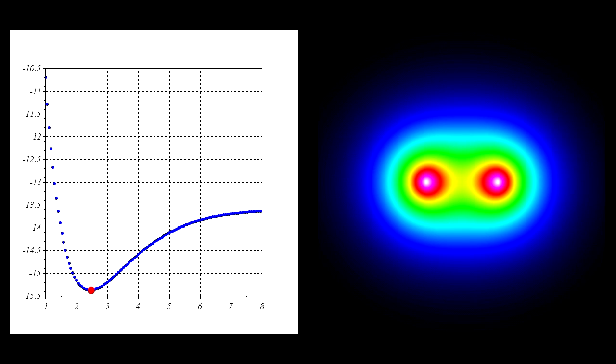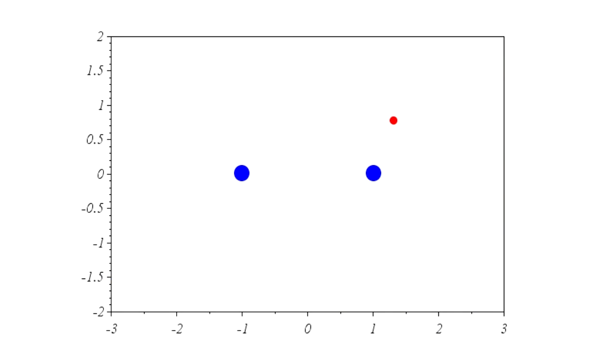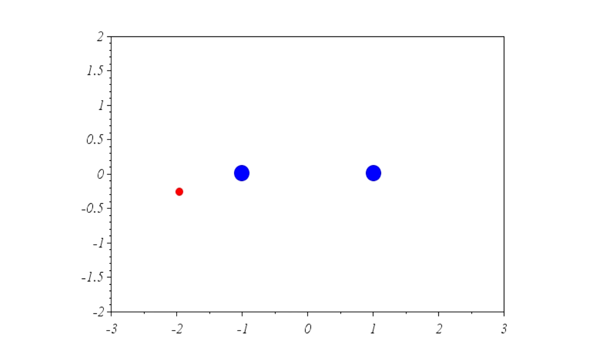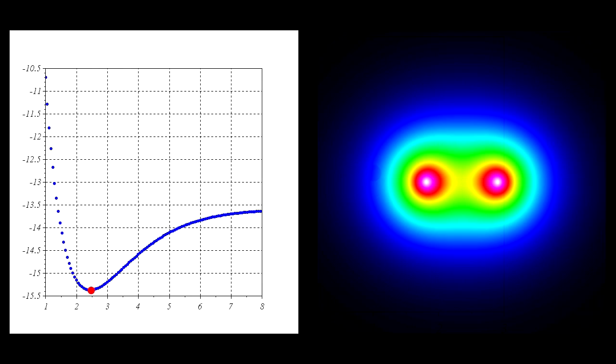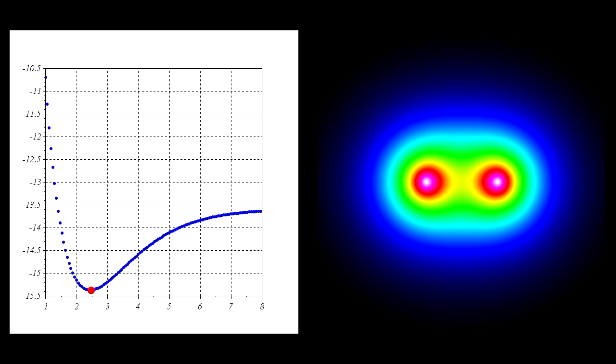When the atomic orbitals have significant overlap, however, their superposition does form a molecular orbital in which the electron is no longer localized near only one of the protons. Classical orbits in this case could have this figure eight character, or they could encircle both protons in the same direction. But in any case, we would have a true molecule in which the sharing of the electron by the nuclei forms a chemical bond.